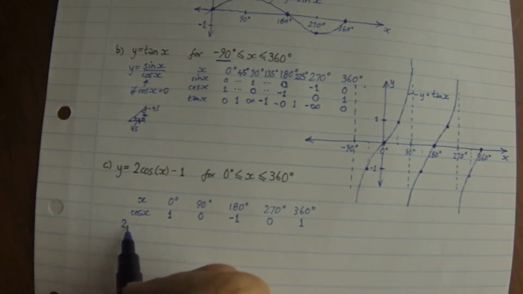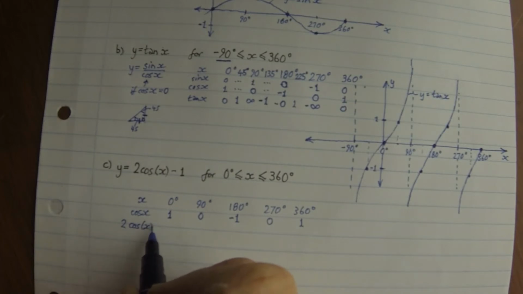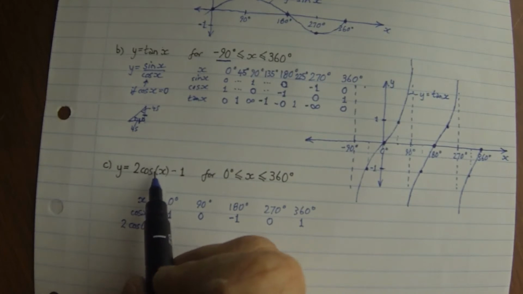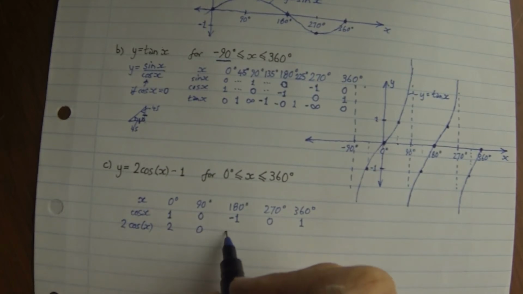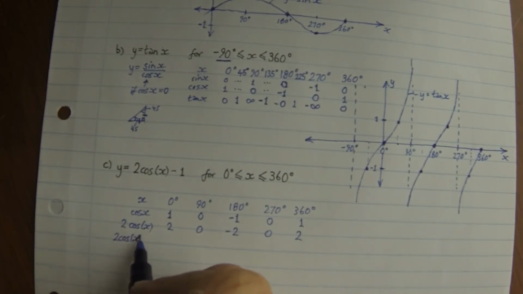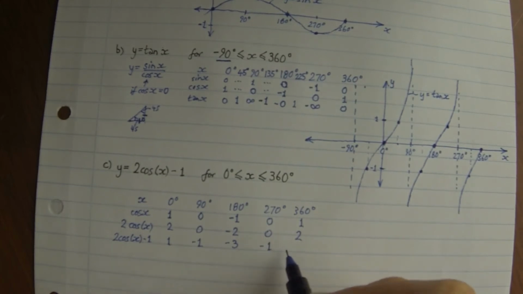So let's do this in simple steps. If we multiply the cosine of x by 2, some people put brackets around x just to make it clear what you're taking the cosine of. What I wrote in the previous line is pretty standard notation as well. In this case, it's good to have a bracket around the x, so it's very clear that you're not taking the cosine of x minus 1. Anyway, 2 times the cosine of x: 2, 0, -2, 0, 2. And now 2 times the cosine of x, minus 1: 2 minus 1 is 1, 0 minus 1 is -1, -2 minus 1 is -3, -1, and 1. Okay, now all we have to do is plot them.